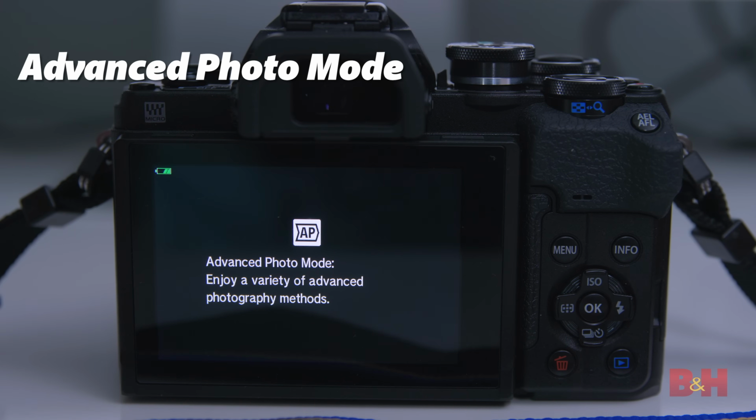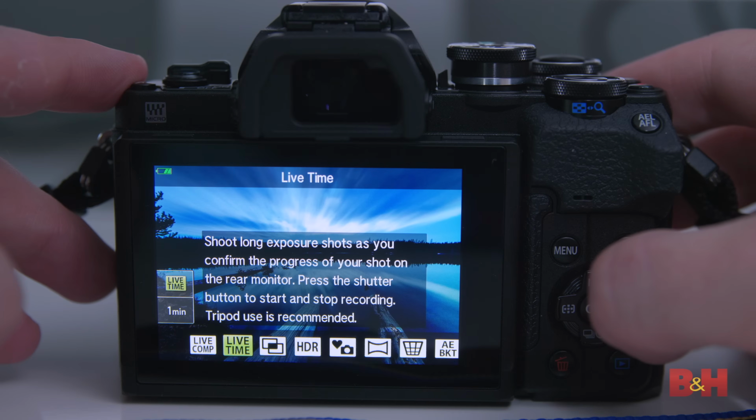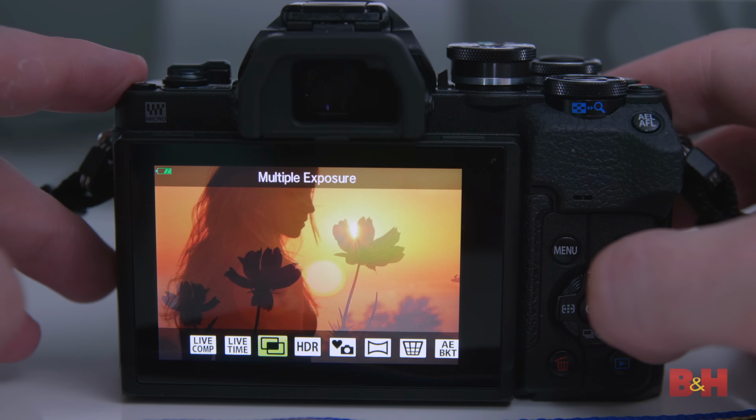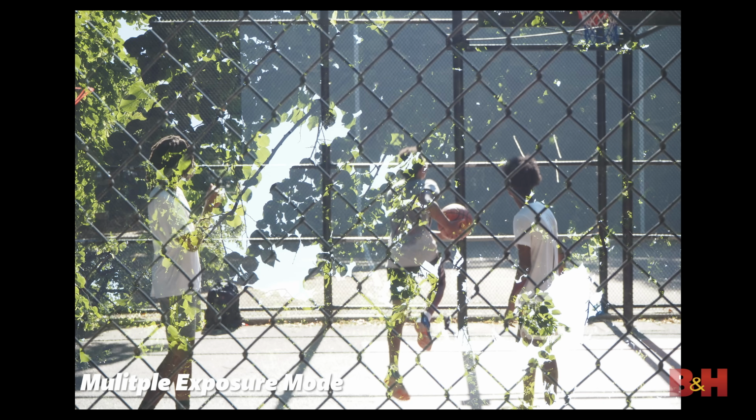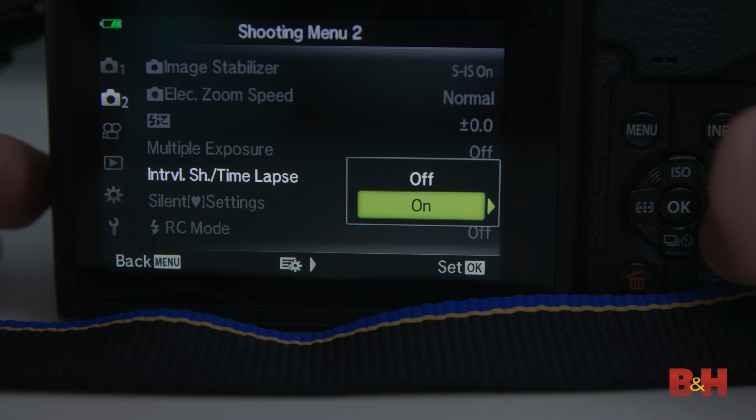The Advanced Photo mode makes difficult shooting methods easy and simple thanks to actual explanations within the mode telling you what the camera is doing to achieve the desired effect, which I think is a great way to learn professional photography. It's kind of like having a teacher in your camera.